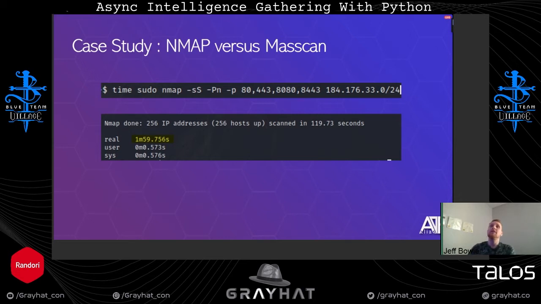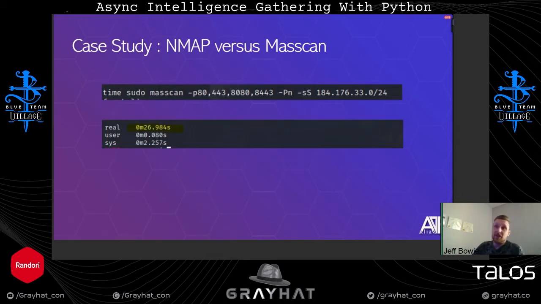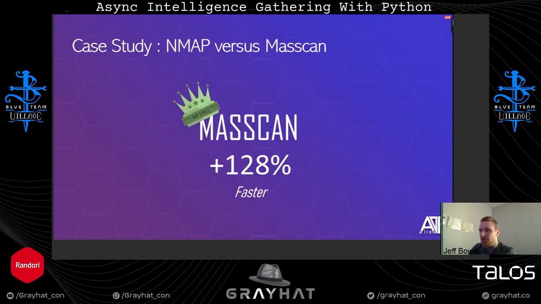So let's take a look here at Masscan. The same exact configuration, 26 seconds versus 2 minutes. And that was just with the /24 CIDR range. So you can see the speed advantages on just that tiny range are very evident. In fact, they are 128% faster. So 128% faster on just the /24 subnet. You can imagine if you're doing a /16 or a /12 or even an /8, you're going to be saving a lot of time in finding these ports that are open.